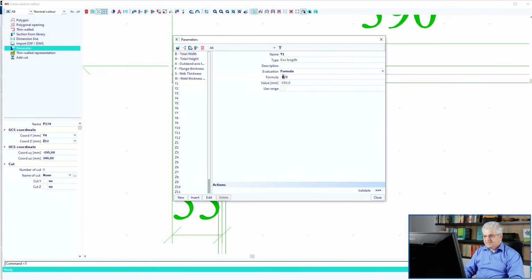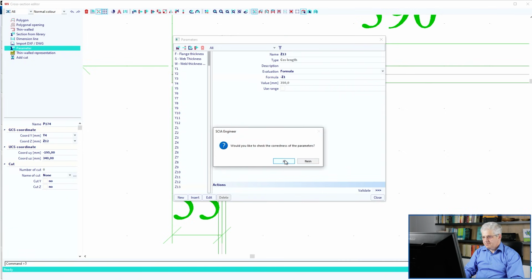What is important, it's case sensitive, so it's not equal if you write b with upper or lowercase, and the parameters are calculated in this sequence. You cannot use, for example, for parameter 7 something which is inputted in parameter 2 or 3 rows below. All parameters you want to input or use in 7 have to be already defined. You see, this is b2, b divided by 2, b is already defined. You can also use another parameter calculated as a variable in the formula. For example, if I go to the middle, then I go to the right side from minus to plus, so simply multiply with -1. So it's nothing complicated.